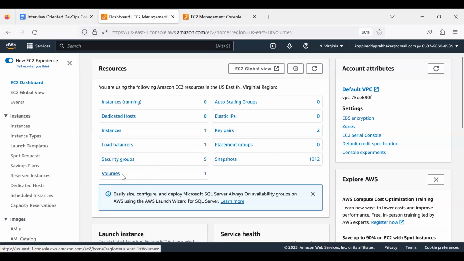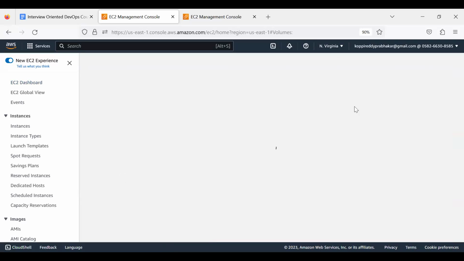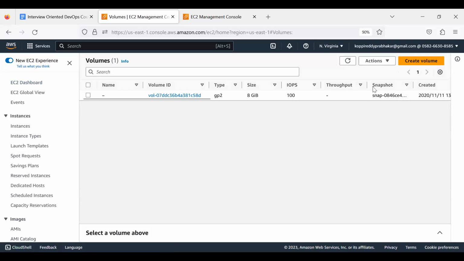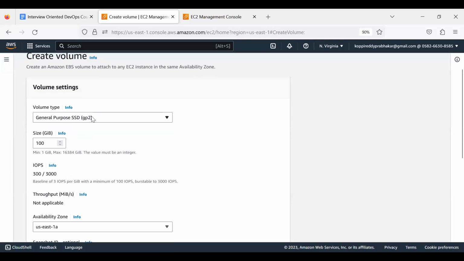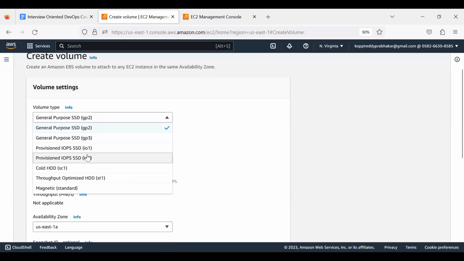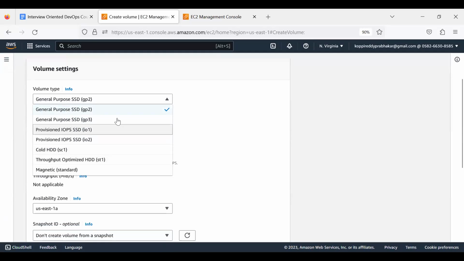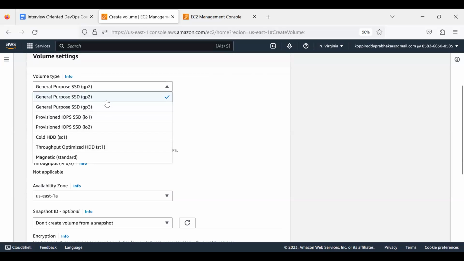So, the volumes here. You can create volumes with the size that you want, but there is a cost also. The types are SSD, GP2, GP3, IO1, IO2. We need to select which kind of volume we want, because volumes are meant for different purposes: operations, IO reads, or storage. Based on our requirement, we select which one to use.